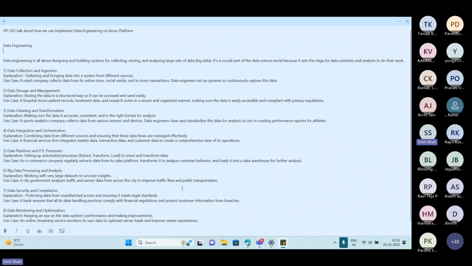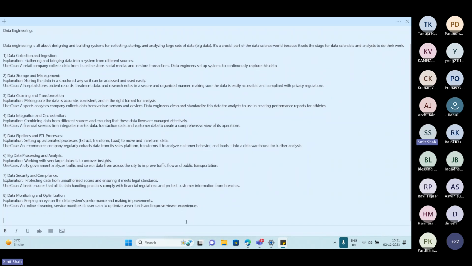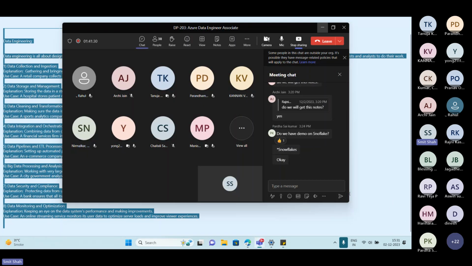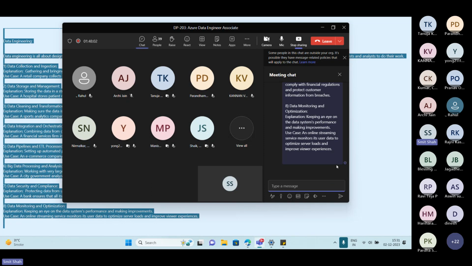But first of all, guys, let me talk about the services that are available in Azure that can help you perform data engineering. Before that, all of these notes that I've written over here, let me paste them in the chat for you guys. Just a reminder that even after the webinar ends, all of these notes will be sent to you. But till then, if you want to refer to these notes that we have made, I'm just pasting them in the chat for you guys.